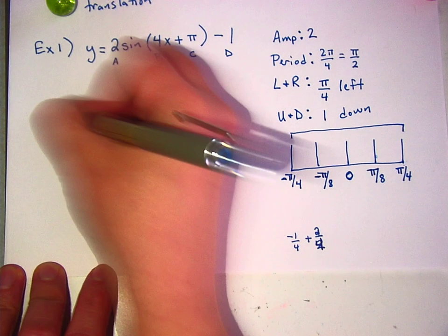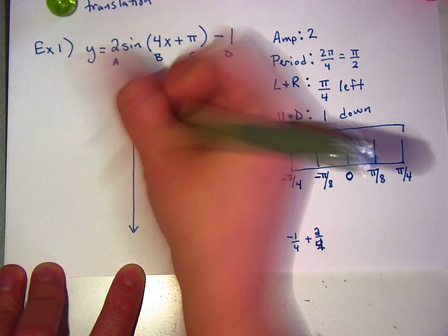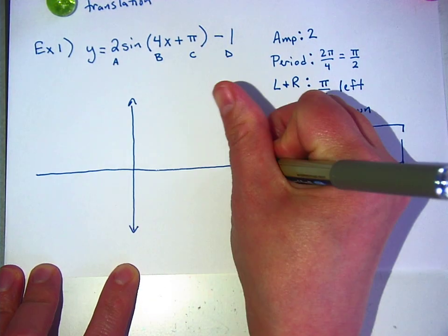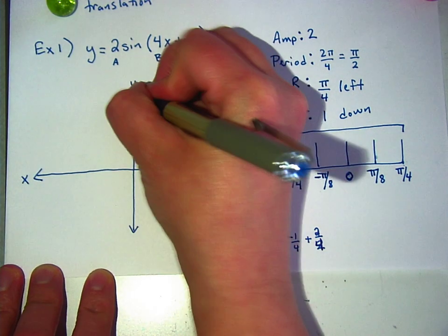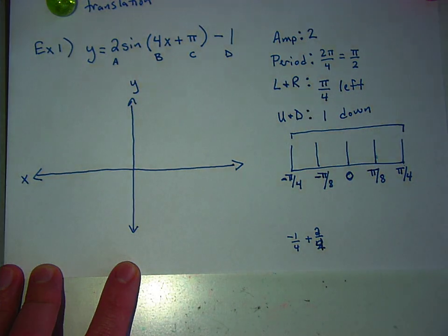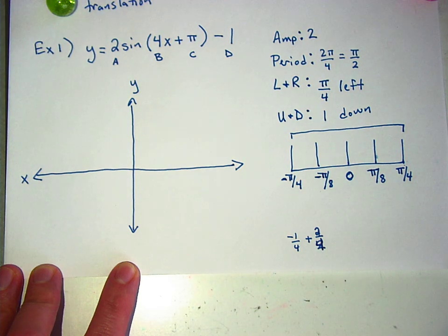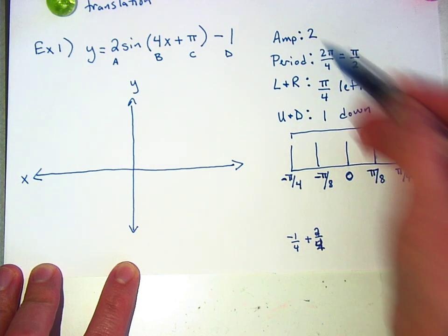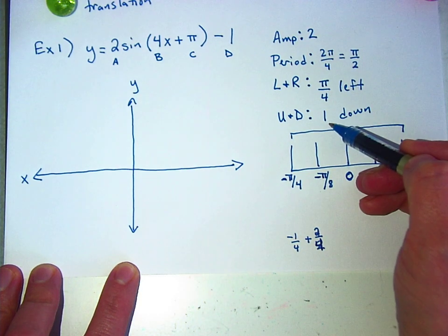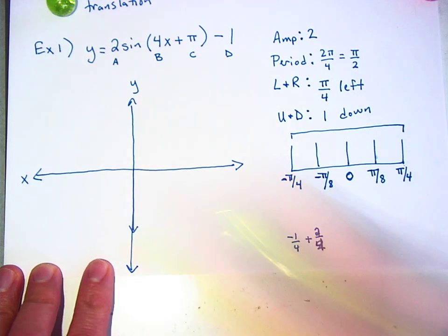Okay, I'm ready to draw. So now I know that this one isn't going to look like the other ones where it has the axes on the edge because I'm going to the left and the right of the axis. How high and how low should it go? Okay, well normally it goes up 2 and down 2, right? And it still will, but where's the new center? Oh, the new center is down here. All right, I'm going to make this one a little bit longer then maybe.